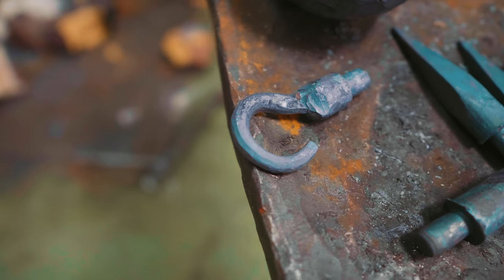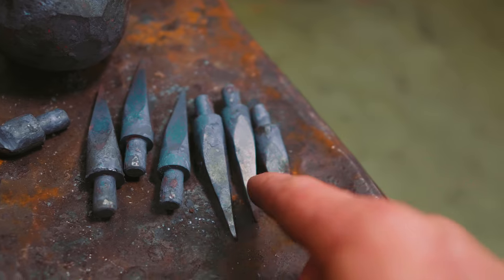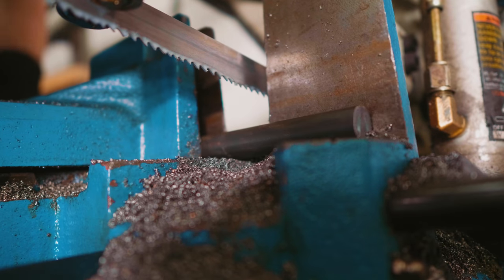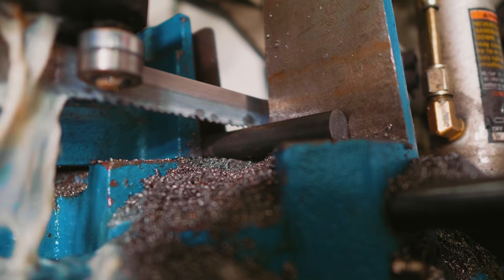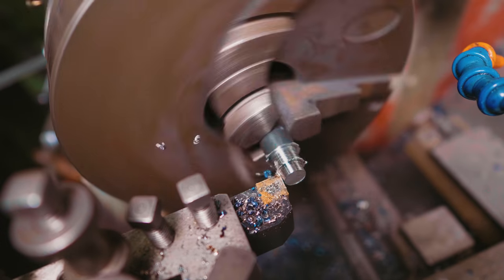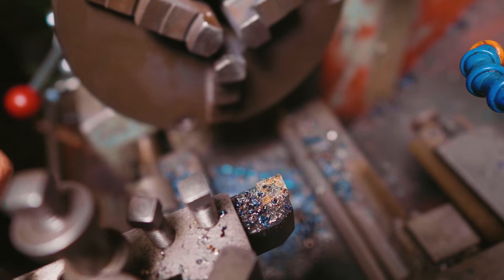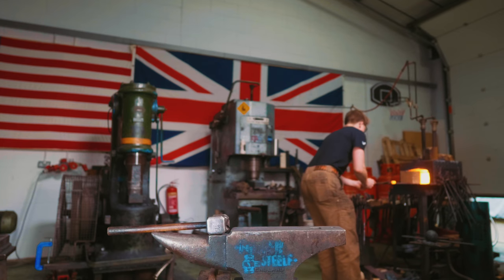All right, we got this puppy forged out. I just need to forge one more of these things. One of these is bad. I can't remember which one it is. And we'll throw it in the... uh-oh, it went too far. It's hot! So I'm gonna grab on it with a pair of tongs.